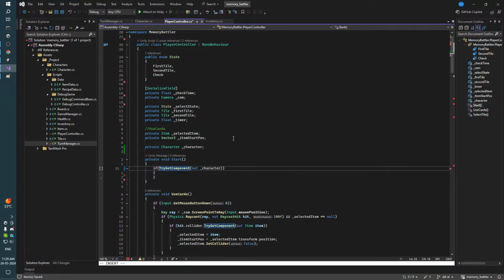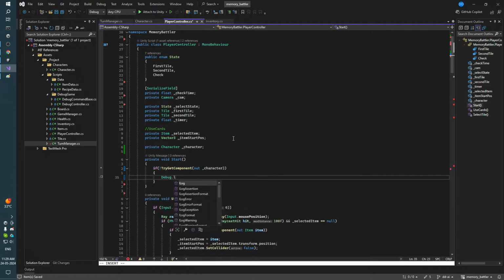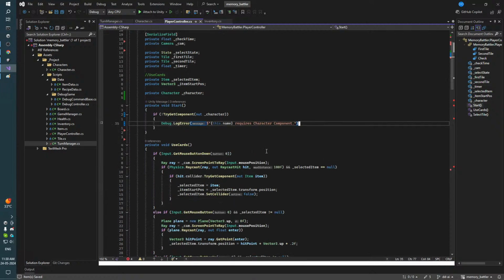But if this is false, then we would just do Debug.LogError, this.name requires Character script or component, because they are dependent on each other for the game to actually be working. So it's a good thing to throw an error.